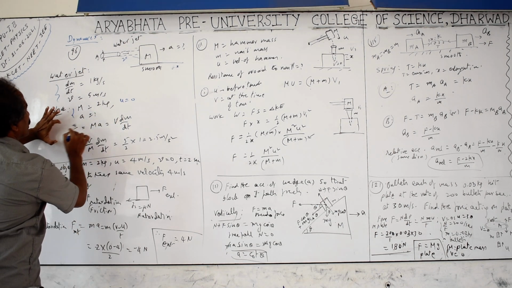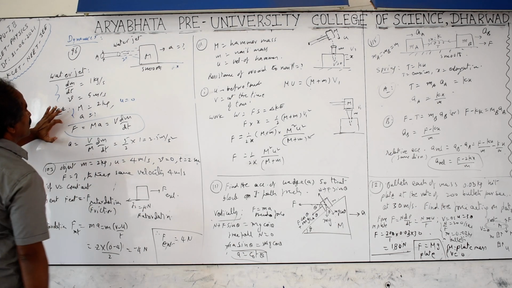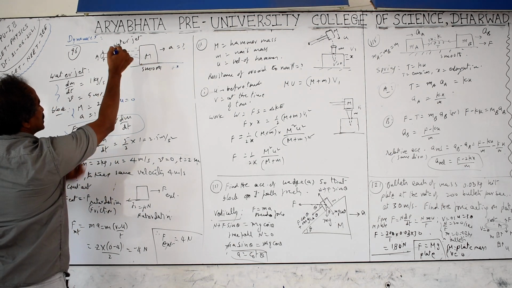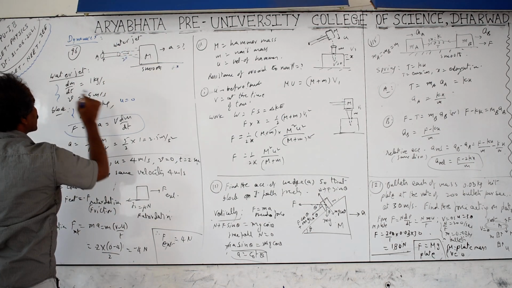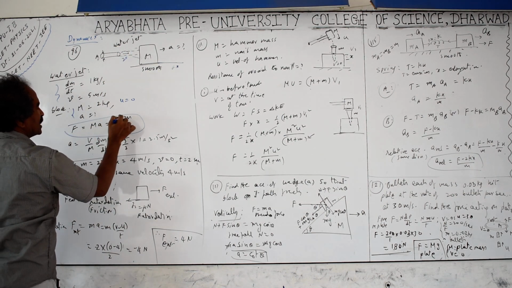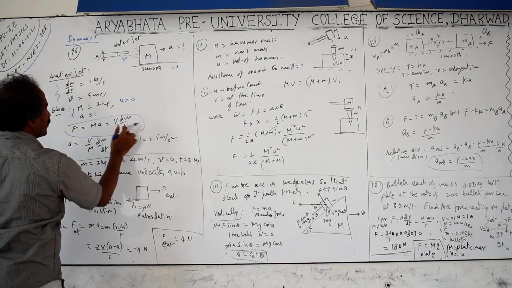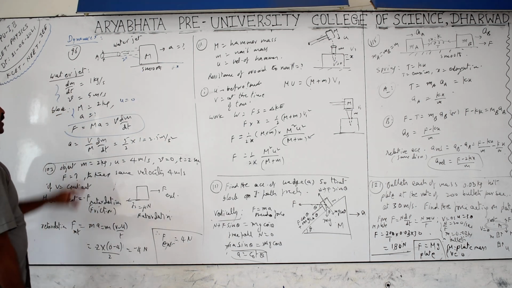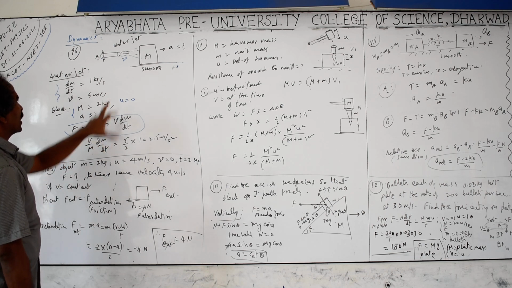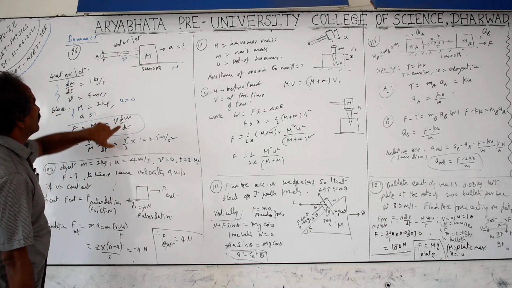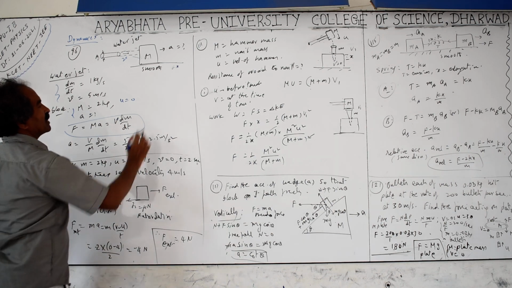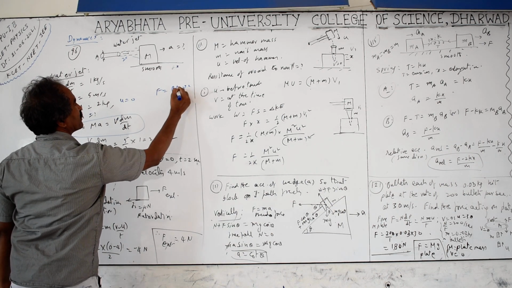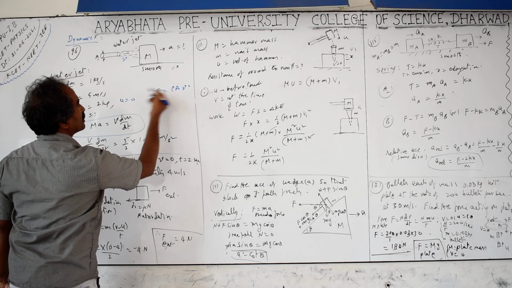Force acting on the block by the fluid: we have two formulas. For the block, F is equal to ma, this is the action. And what is the force exerted by this water in terms of the rate of change of mass? They gave you dm by dt, this amount of water flowing out with the constant speed v for the small distance, so F is v into dm by dt. You are asked to find this acceleration. So F equal to ma for the block is also equal to, for the liquid, v into dm by dt. We have another formula, F is equal to rho A v square, which we discussed in the previous class, previous problems.